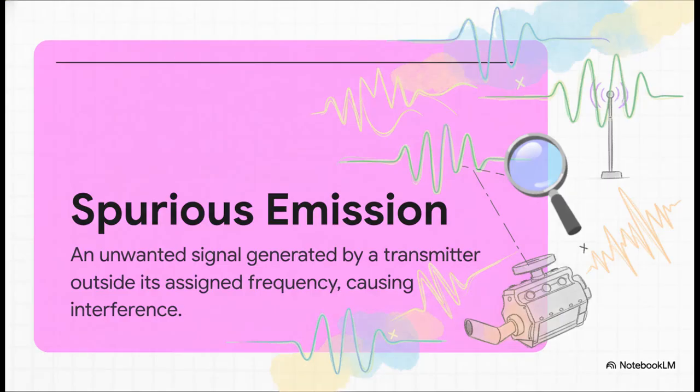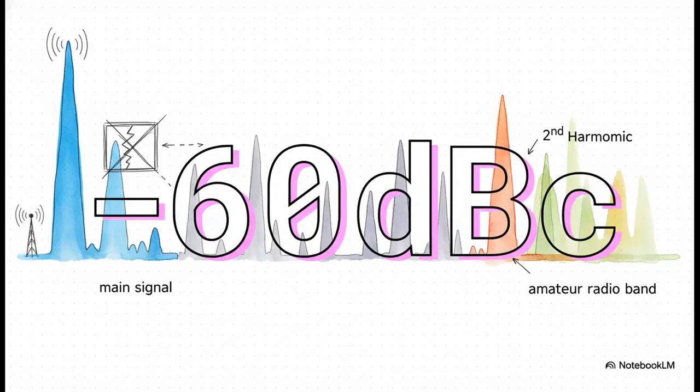So, what our detective found is something called a spurious emission. Basically, this is any unwanted signal that a transmitter kicks out that's outside of its licensed frequency. You can think of it like a car engine making a loud, high-pitched whine that has nothing to do with actually making the car go. These spurious signals are a huge cause of interference. And yeah, there are very strict rules about this. For a transmitter of this type, the regulations require that any of these spurious emissions have to be at least 60 decibels weaker than the main signal. In this case, the business radio's filter had failed, which caused its second harmonic to be way too strong and just bleed right over into the amateur radio band.